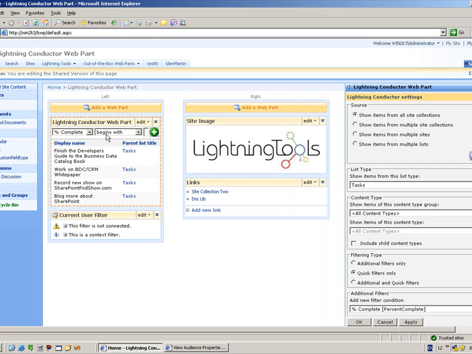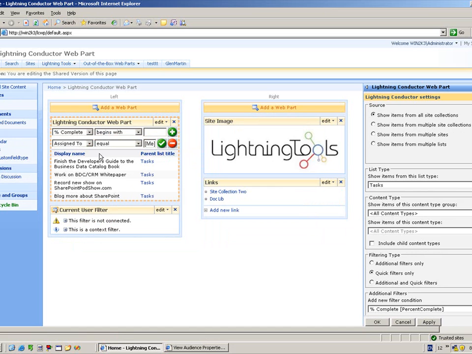we now have a toolbar that appears at the top, and I'm able to choose any of the columns. So for example, assigned to, and I can say that that is equal, and in square brackets type in me and hit the plus operator. Okay, and that adds that to one of the filters, and I can hit apply.